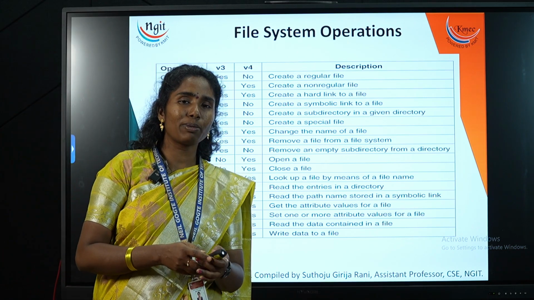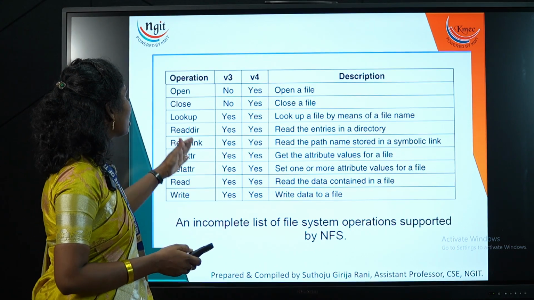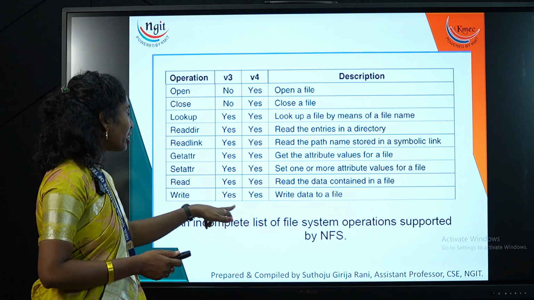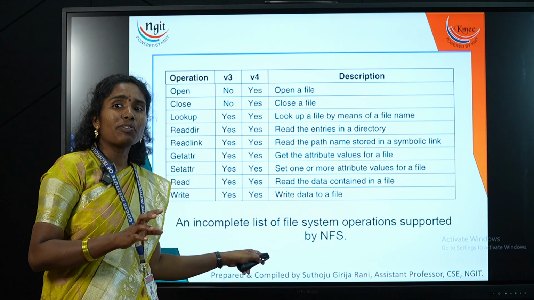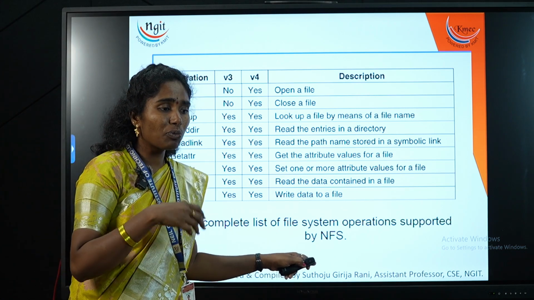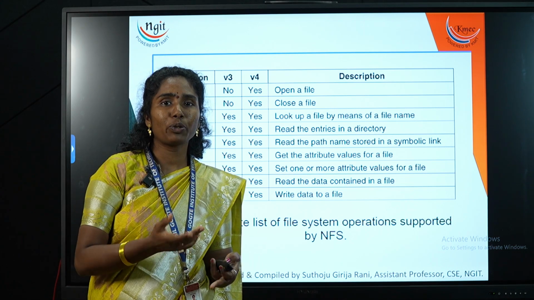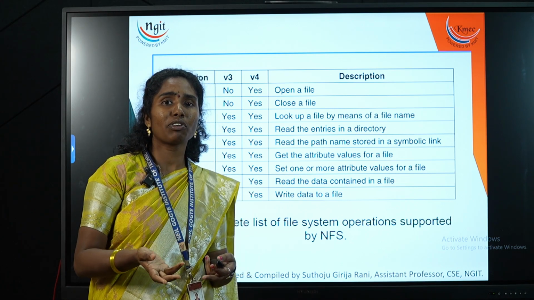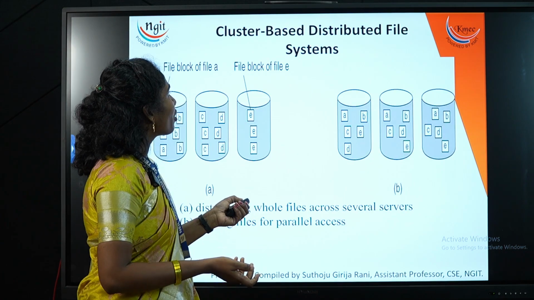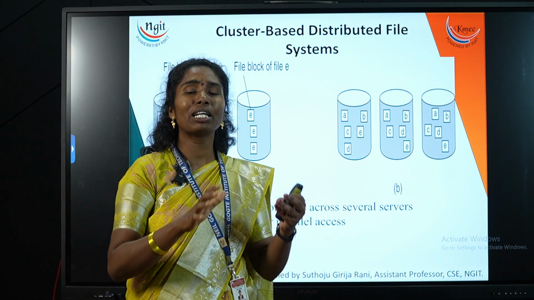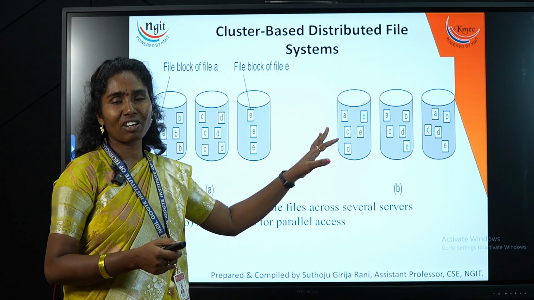So we know all this will be there in file operations. Now see, close and lookup. We are at this point, right? So we have completed all the operations. Now in a network file system, if we are in one location and updating one file, in the local system we can do it immediately, but in the NFS environment we first of all have to search where that file is, right? So for that kind of thing we should have all the files available at one location. These locations we can see in cluster-based distributed file systems.